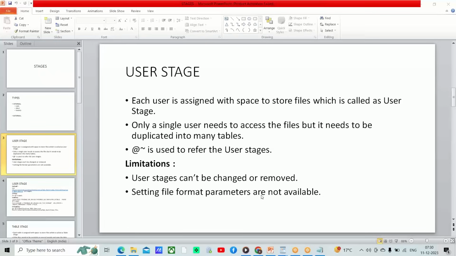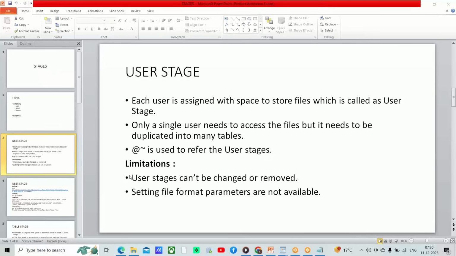Of course, you can load whatever data is in the user space into a table. And once it is loaded into a table, it can be accessed by other people via the table, not from the stage, because many people may have access to the table. So whoever has access to those tables can definitely access the data in the table. And how to refer to a user stage? At the rate tilde. This symbol is used to refer to the user stages.